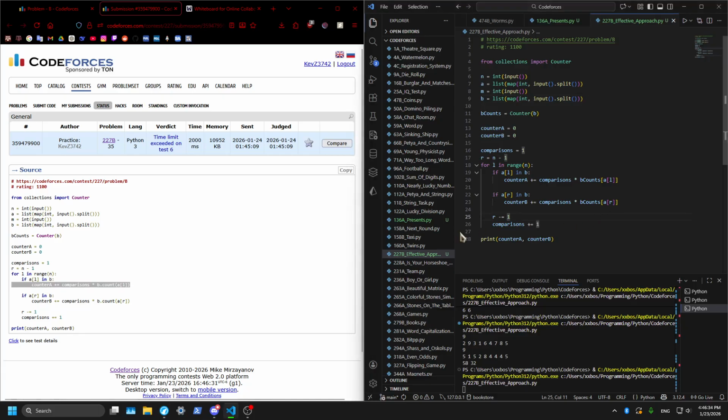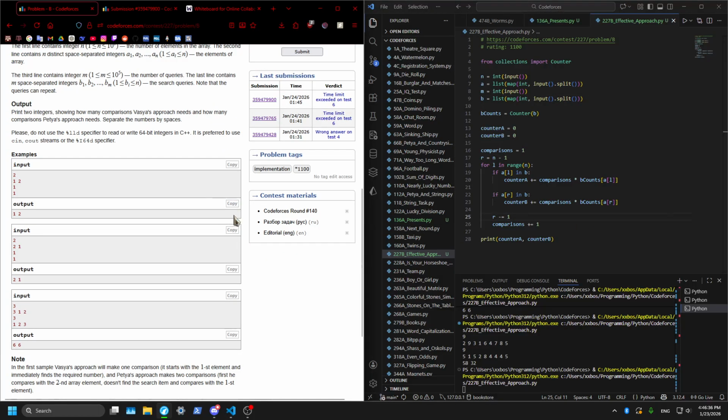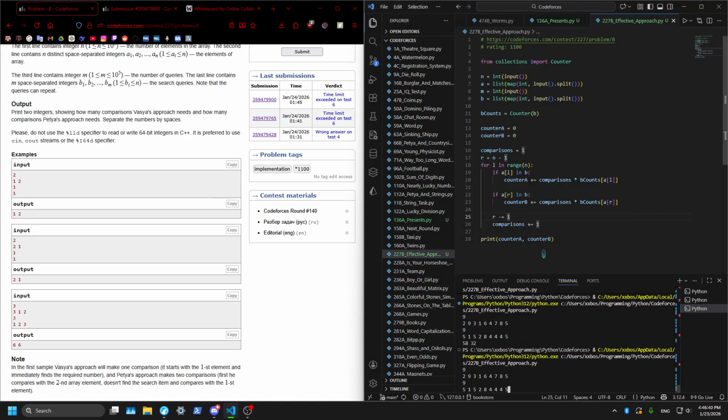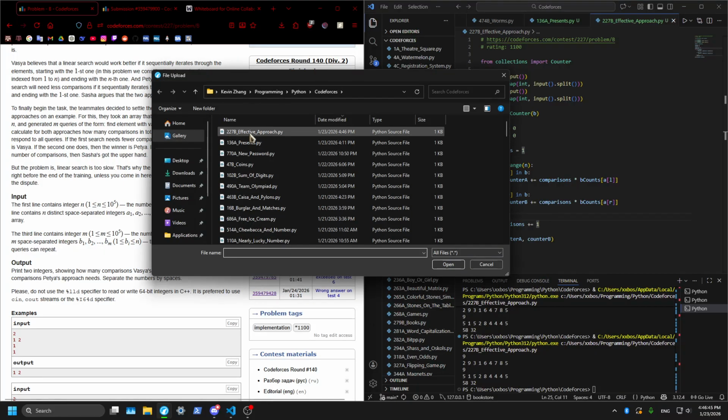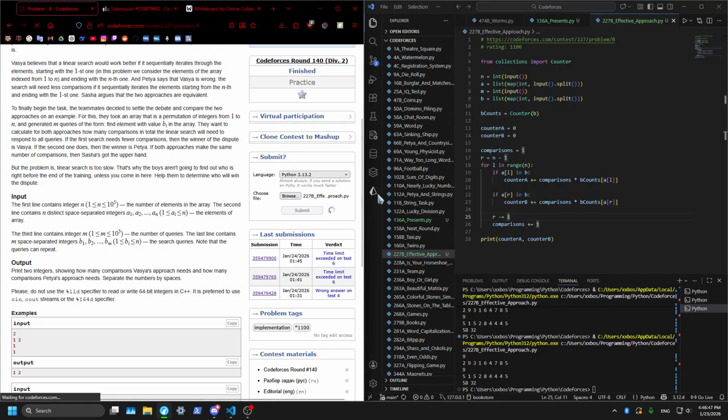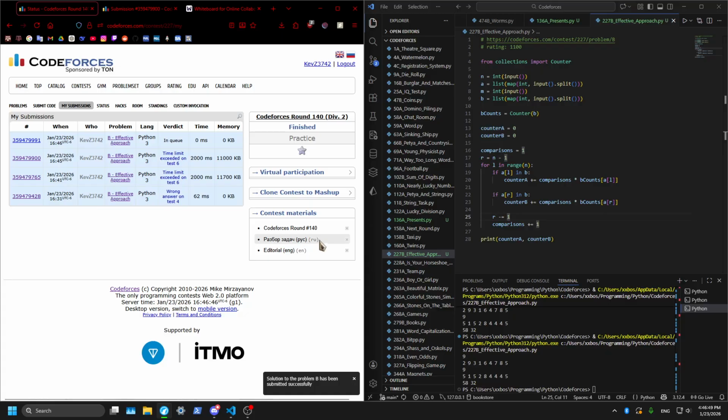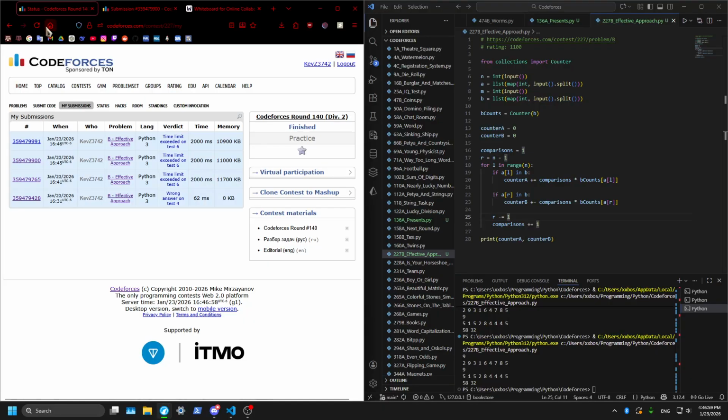Yeah, oh, I didn't even save it. Maybe that's why. Let me just recheck this one to see the values. Okay, yeah. Let's try this again. TLE still.